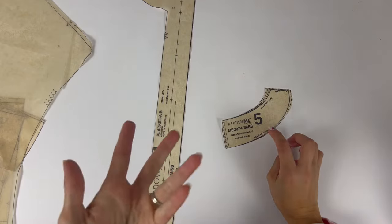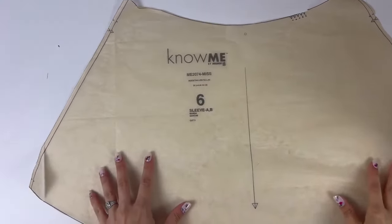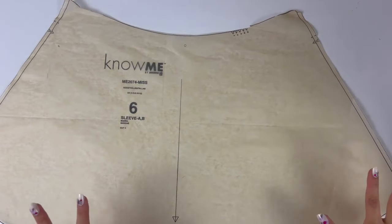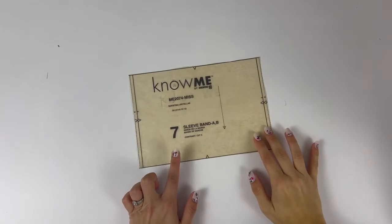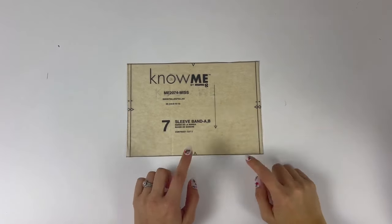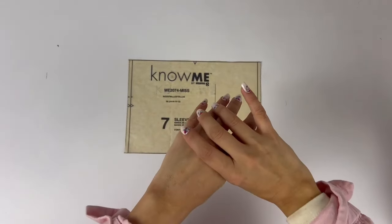Piece six is the sleeve, and these are big voluminous sleeves. That is my signature piece. Every pattern that I've had has had big, beautiful sleeves. So you'll need two of these. For piece seven, this will be for the sleeve band, and this is what you'll be cutting in knit if you're sewing woven or knit. This piece has to be in knit so that it can stretch and fit around your wrist a little bit better.